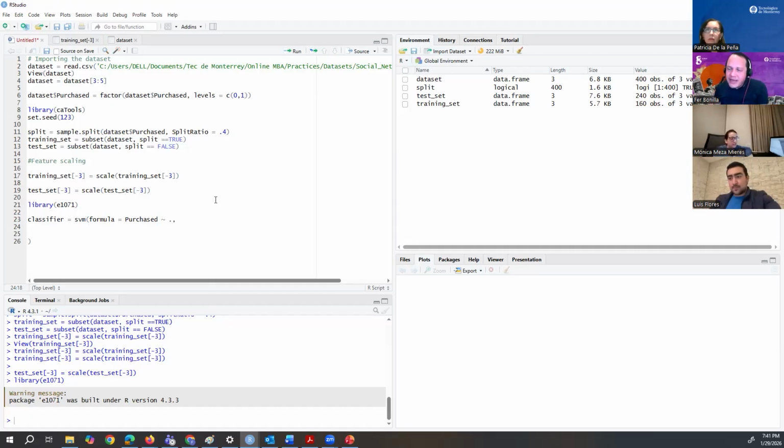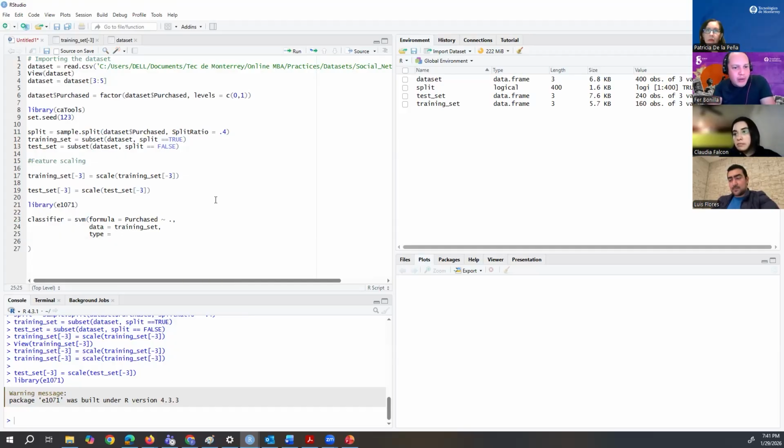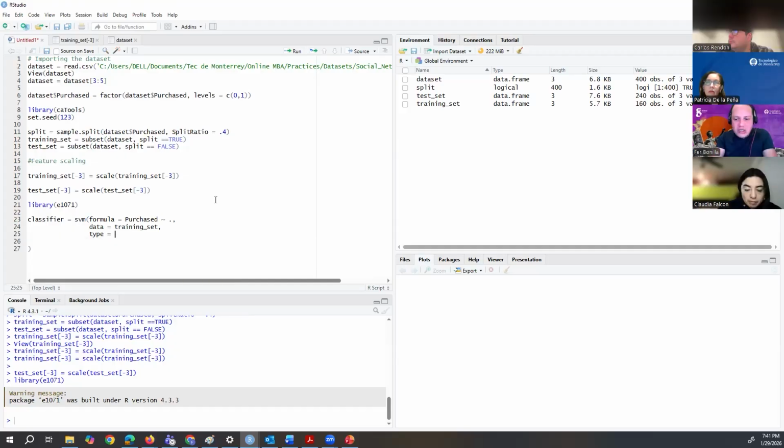Beautiful. Now we are saying we will include other factors. In this case, what's the data? If we are training the model, what data are we using? The training set. Beautiful. Exactly. So we will use the training set, and we need to use a comma to separate among the different factors or features, right? Because last time I forgot, that's why I'm trying to punish myself. Anyways, in this case we will specify the type, it's important to bear in mind. And in this case, we will use a classification. Last time, do you remember what we used?